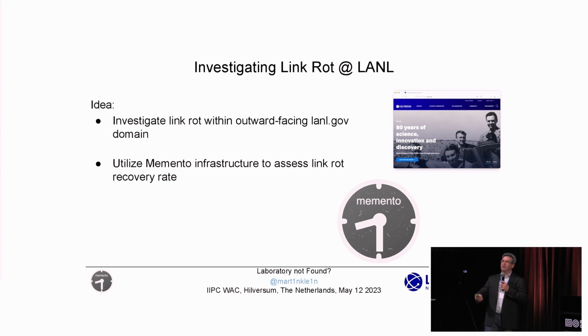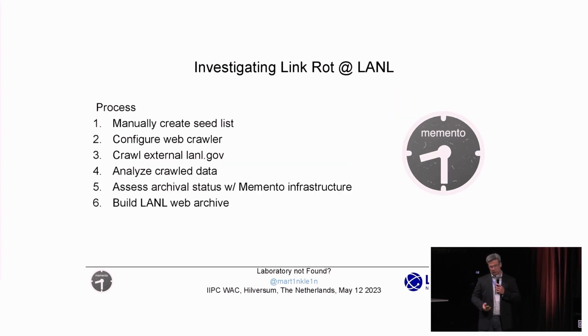It wouldn't be us if we weren't using our Memento infrastructure to then also see, well, the stuff that we found that is broken, can we retrieve it? Can we find it elsewhere in an archive around the world, right? So we'll use, of course, existing infrastructure to see how much of the stuff we suspect is gone we can recover from web archives. There you go. So a fairly straightforward process, and our friends from Cambridge have done similar processes, right?